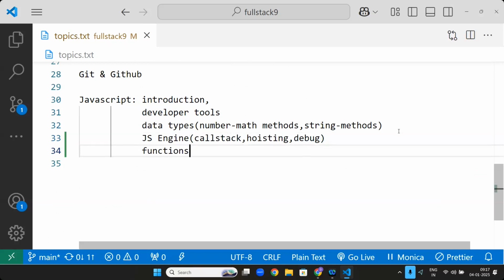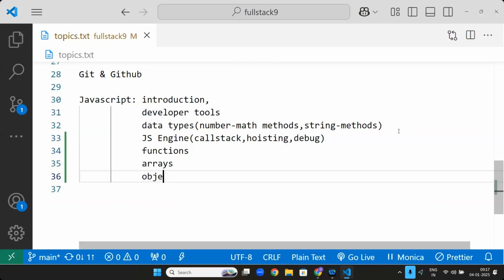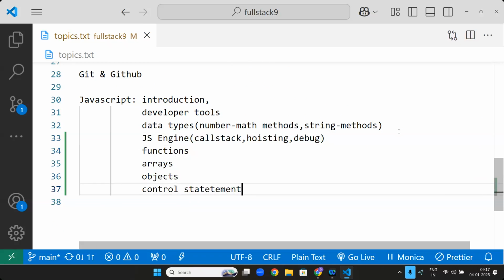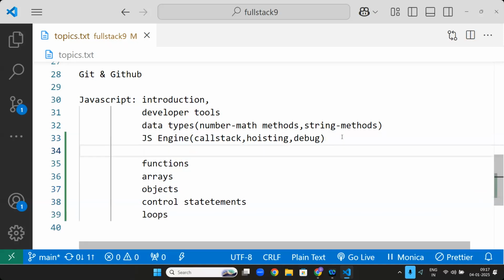I explained you arrays, objects, control statements, loops. We have discussed something called operators.